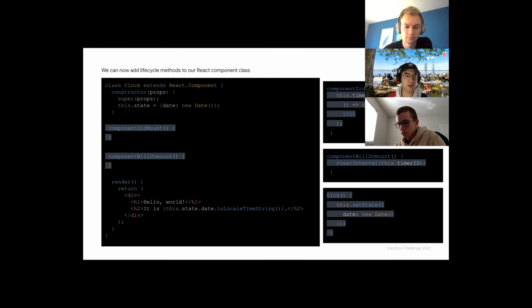It would sort of be like if you have a try catch finally block, the finally would be like componentWillUnmount.